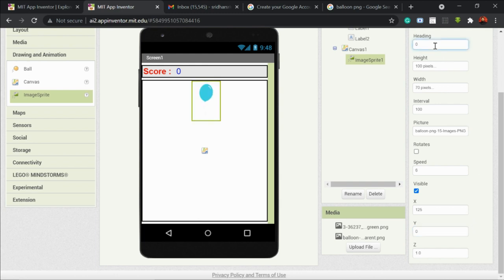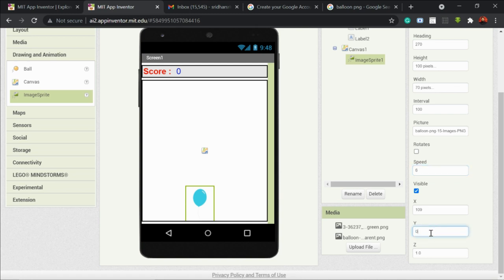And where it has to hit, it has to hit from here to here. At this place, what is the value? 269 or 270. So from here, it has to hit to here. So we're going to give that number. So how much was that? That was 269. I'll make it 270. If I make it 270, let's see where it goes. 270, it will be here. So from the top, the balloon is going to come to the bottom slowly at the speed of 6.